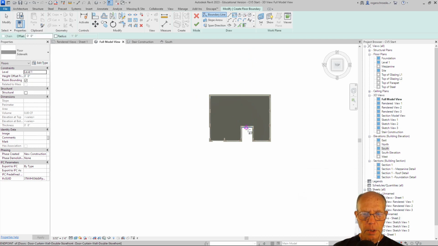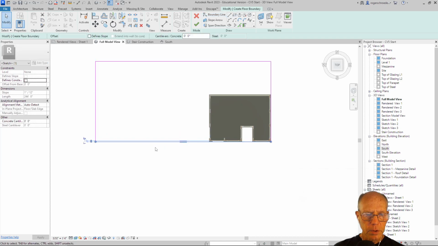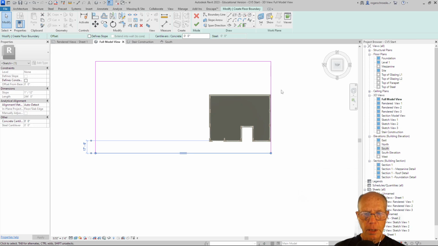So what I'll do right away is start at this bottom corner here, and I'll just draw some area around it, so to speak. And then I'm going to modify it a little bit. I'm going to take this and move it out 16 feet just to give some breathing room in front of the building. And I'll do the same with this line using the move tool again.